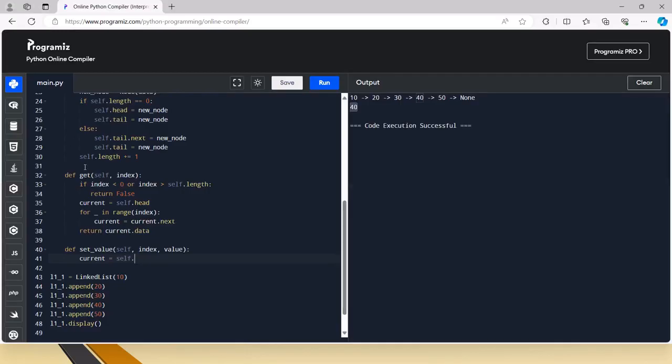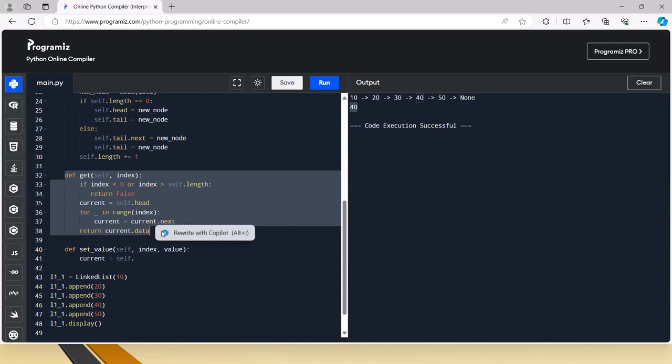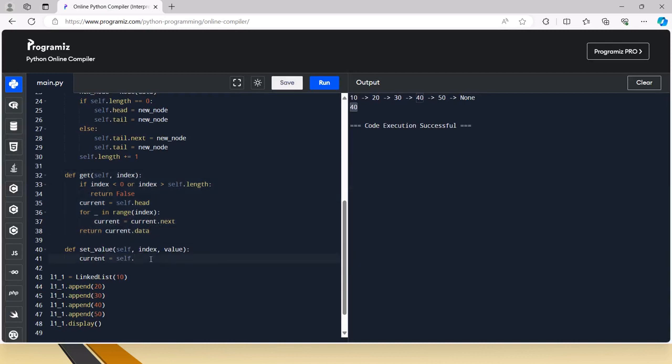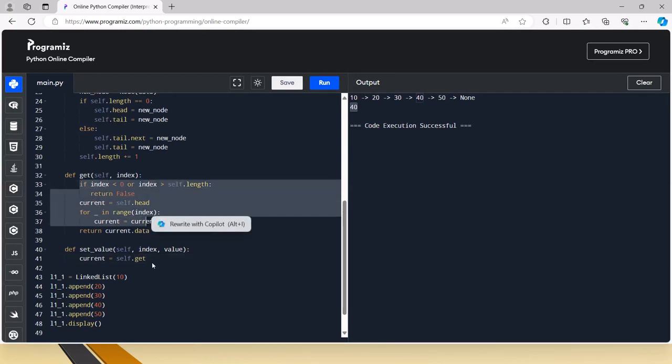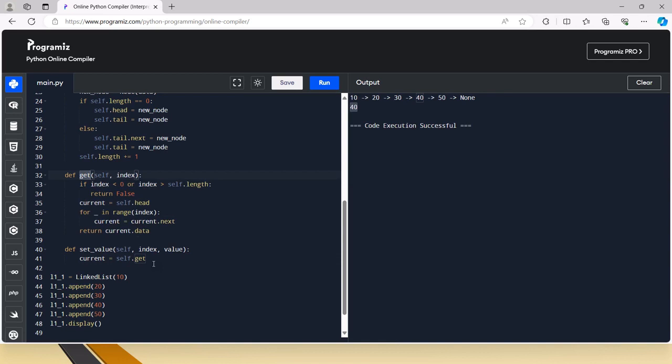We have already seen that in the definition get, and we are doing the same thing here. That's why, instead of writing all these checks again, I am calling this get method by passing this index value. If you don't have the get method, then within the set also you should validate the indexes, and iterate through each and every element until you reach the index value, and then you can change the value.